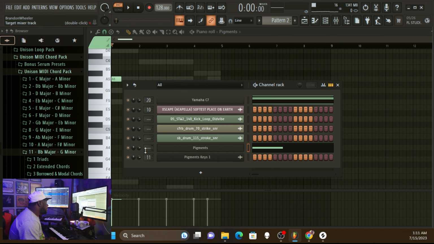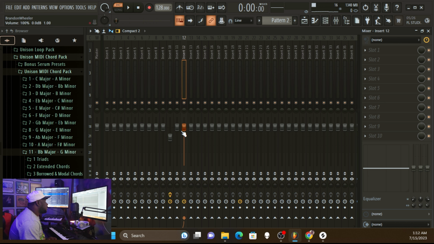So now we're going to take Pigments and put it at 12. Because those keys are here, we're going to drop those keys down a little bit. I'm going to drop all this down a little bit, and then drop 12 down a little bit because I know this is where this lead is going to be.